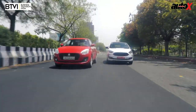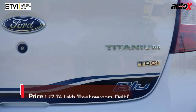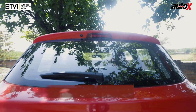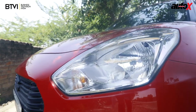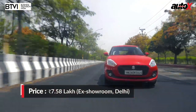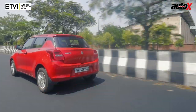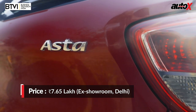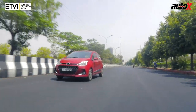For this test, we've got Ford's top-end variant of the Figo, which is the Blue, priced at 7.74 lakhs ex-showroom. The Swift we have here is the ZDi variant — not the ZDi+ top-end — simply in the interest of fairness, as the ZDi Swift costs 7.58 lakhs, which is quite close to the Figo's price. The i10 here is the top-end Asta variant, which costs 7.65 lakhs. So all of them are on a level playing field.